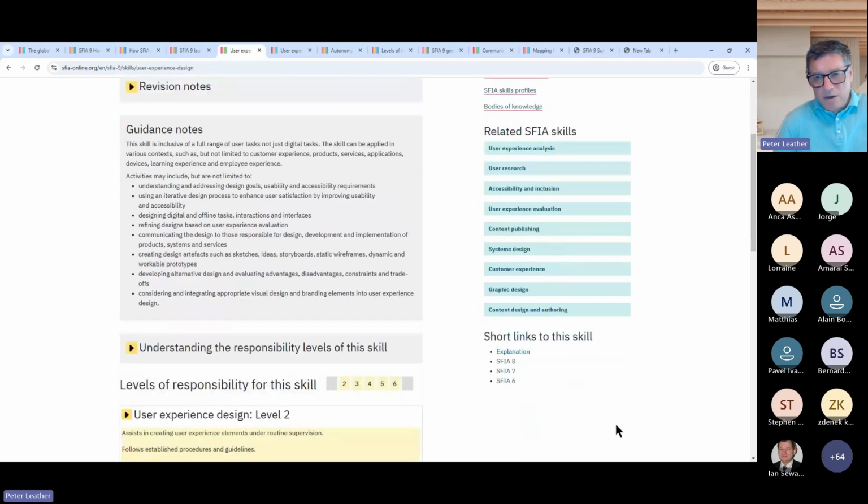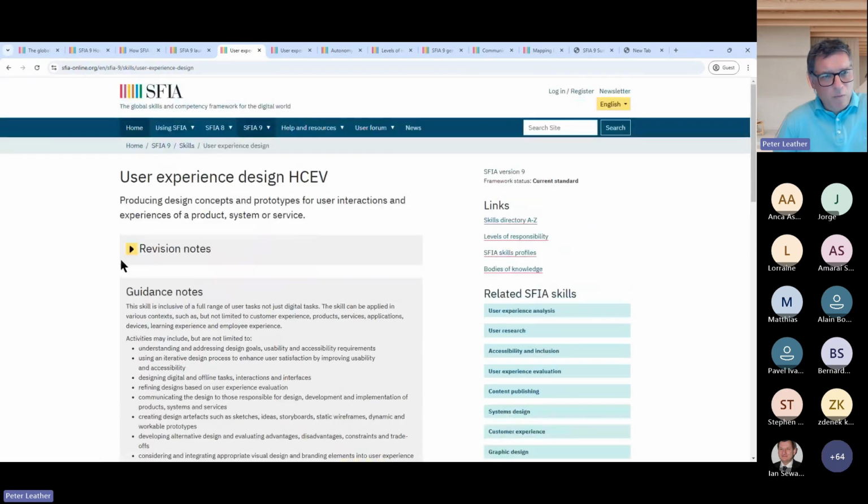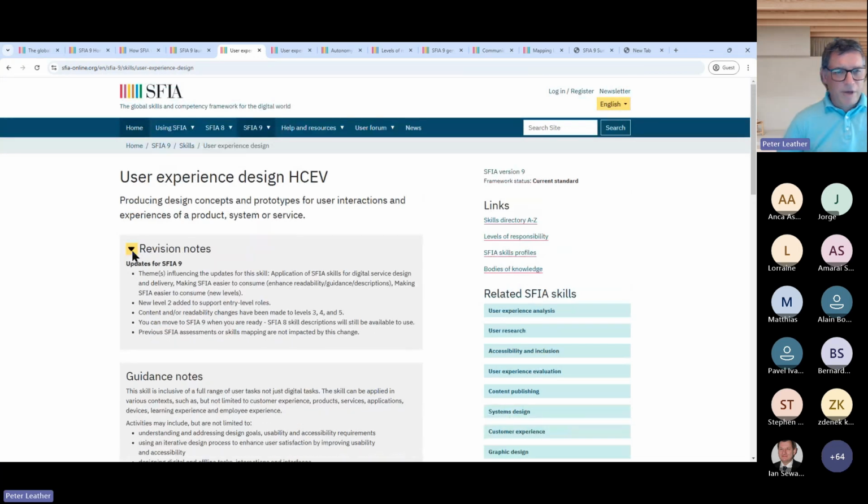If there's interest in going back a version, so if you're looking at this and saying, well, what does SFIA 8 look like? That's easily done through that link there. And then here we've added the notes that explain what's changed for SFIA 9. So this will be of real interest to people who are moving to SFIA 9, which we'll talk about later, and it just gives a summary of what's in there so people can track through. If you're familiar with this skill and you're thinking, well, what's changed? there are clues about what's actually happened and changed.